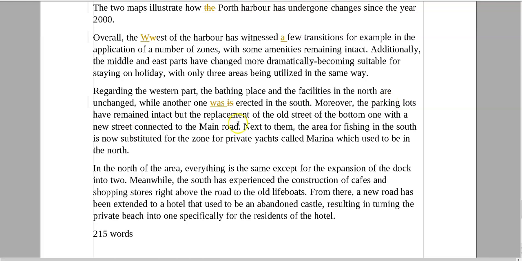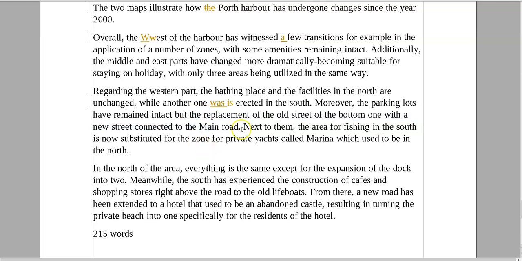Parking lots made in intent replaced the old street of the bottom one with the new, but the old street has been, so this, right, but the replacement of the old street of the bottom one, what? So the old street of the bottom car park has been replaced with a new street.